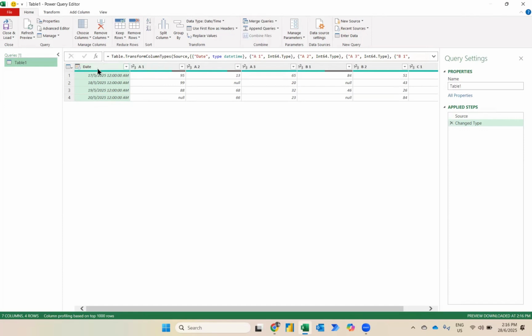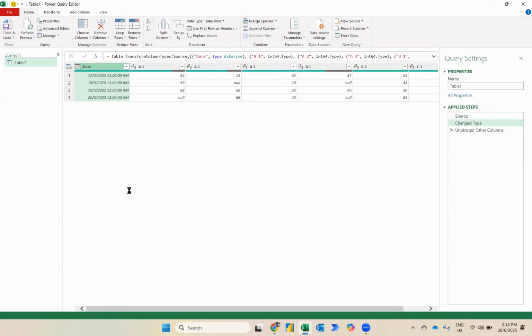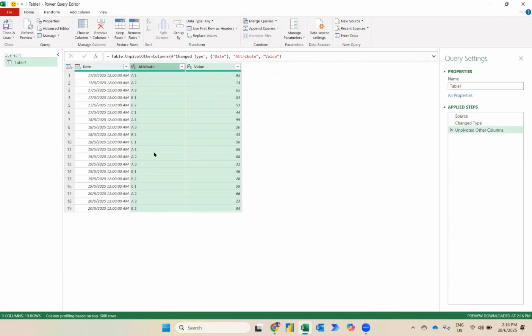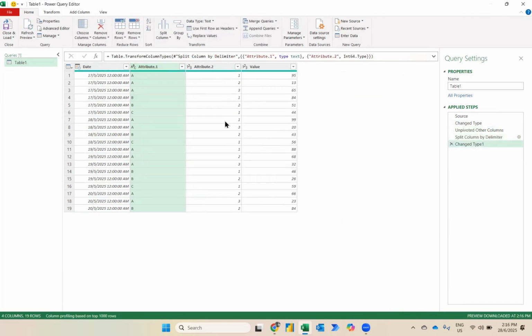So what I'm going to do is I'm going to press here right click and I want to unpivot other columns, so that in this case all these columns appear into 2 separate columns, one for the columns and one for the value. So in this particular column, what I'm going to do is I'm going to select this column and split the column by delimiter. So I split it because I want to separate the number, and I want to split by space because there is a space between the number and the alphabet. I press OK. So now we have already split it. So I'm going to click this column and I'm going to press delete.